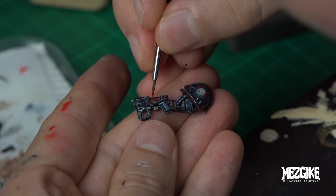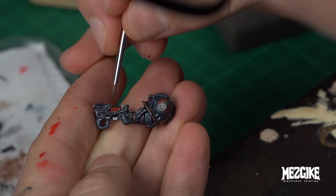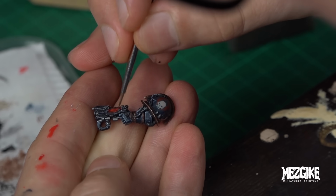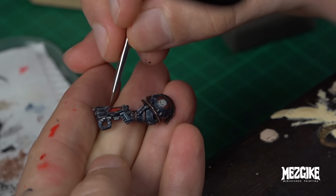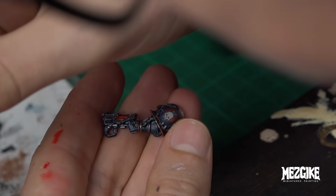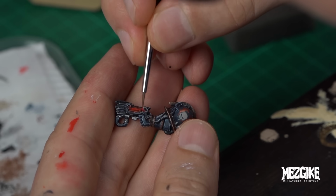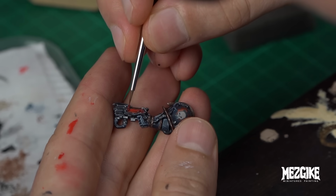And the solution here is to make this plasma gun on standby, just glowing a little bit. And from the top, it's going to remain quite black. It's only going to have this intense red on the sides. Now we're thinning that pigment down into a bit of a wash, similar to how we did the glowing eyes. But we've got a little bit more water in it this time. And we're applying this around the outside of the plasma coils, all over the metal and these black pipes. But we're not going to go overboard with it.